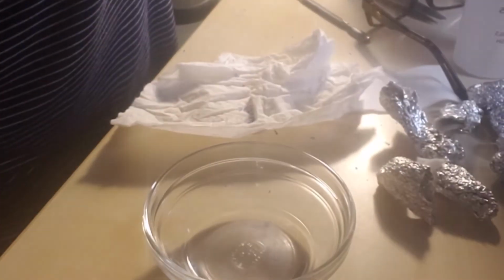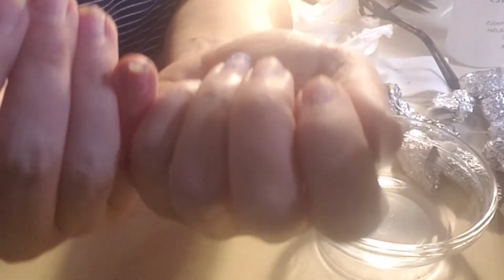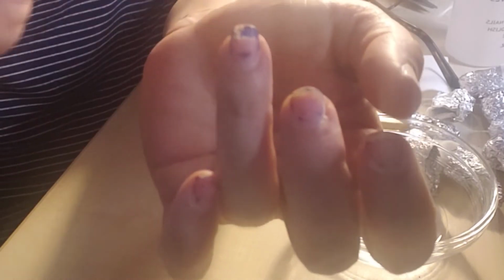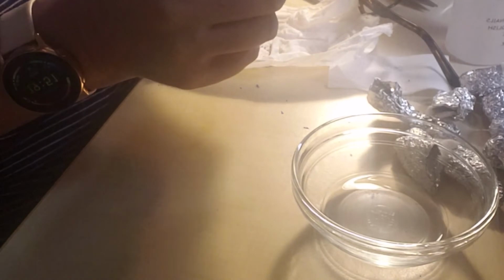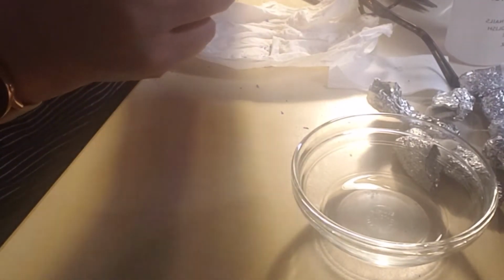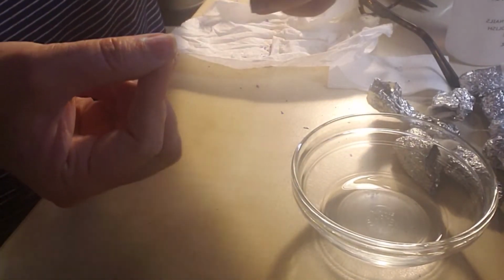Okay, so this is as good as I got my nails after soaking them off. Of course, this one wasn't in there for as long because I didn't have the wrap around it. But they are pretty clean now. If the nails are long, of course they have the electric file with which they get the rest of it off. I don't have one of those, so I'm just going to use a manual one and try to get the rest of the color off with this file.